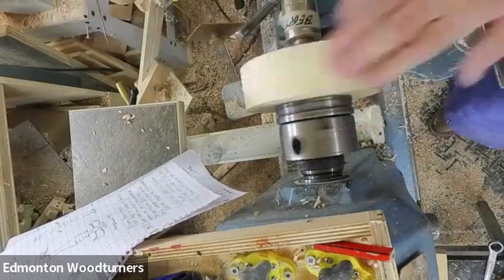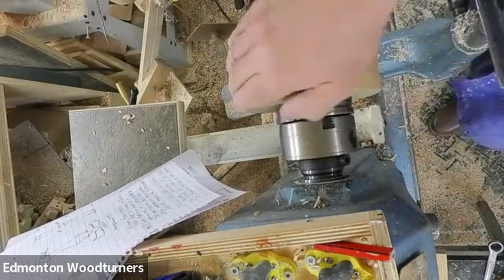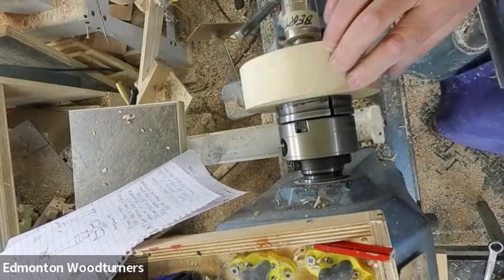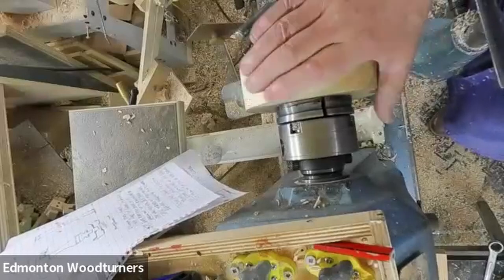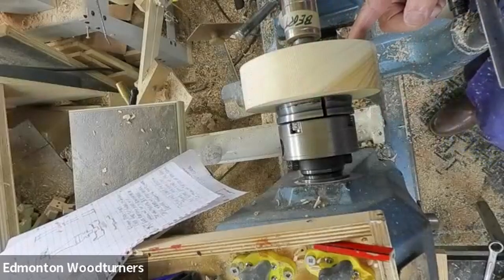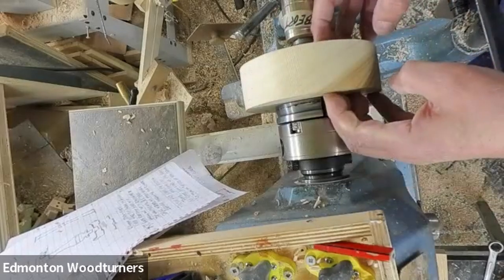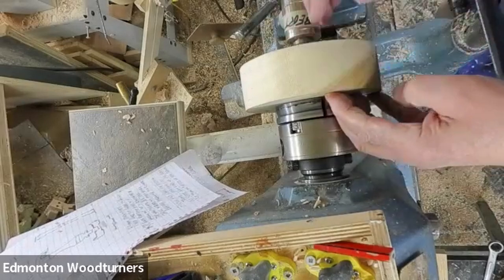So I don't normally turn the outside of this with a friction fit, because if you have a catch, it can slip and go around, and I don't trust the hold. But because this is the top of the wig head, and we need to finish the bottom, I put a tenon on this side because it's going to get turned away anyhow.